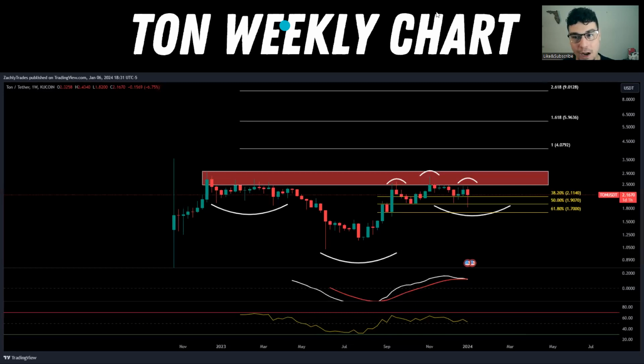Now, what you want to be cautious of, especially on the weekly time frame, is this MACD right here. There was a bullish crossover here, and you can see how the price went up very well. If this white line crosses below the red line on your weekly MACD, that would be a weekly MACD bear signal, a sell signal. And again, that's something that could get this head and shoulders to play out. So you want to be cautious of that and pay attention to it. That will be developing, and we should know very soon over the coming weeks.